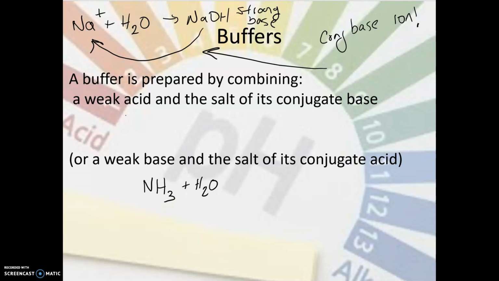It is a weak base, so when you put it into water, we have a hydrolysis reaction that produces the ammonium ion. So we have this ammonium ion, and if you have a salt, any ammonium salt that's soluble, you can use that as its conjugate to ammonia. Now, we often will write the acid hydrolysis even if it is a base that's reacting, because when we put the base in water, we're going to produce hydroxide ions in solution, and that's fine.